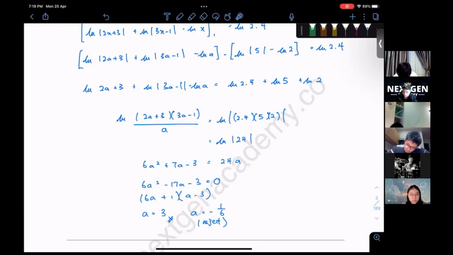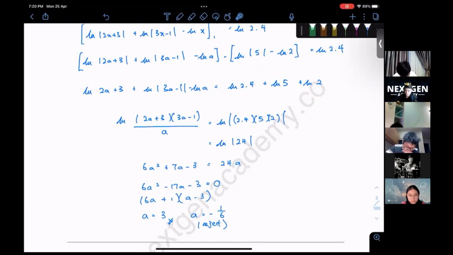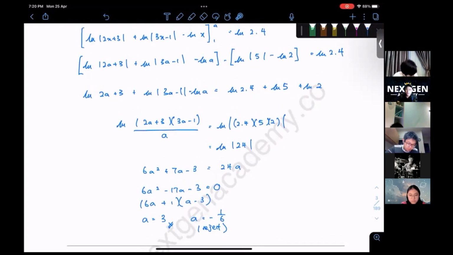Oh, sorry, I think just now you went straight from here to here, right? The 2.4, the 5. This is for your own reference because I don't want you all to make small mistakes like this. Sometimes it's very kasihan because you all know how to do all the questions. So writing that extra step is okay. It just takes a couple of seconds. The question to always ask is, when I check back, will I be able to see all my working or not?